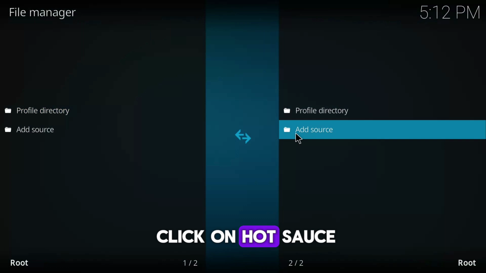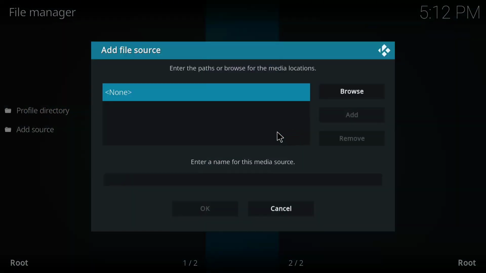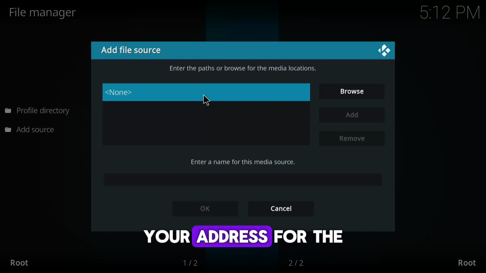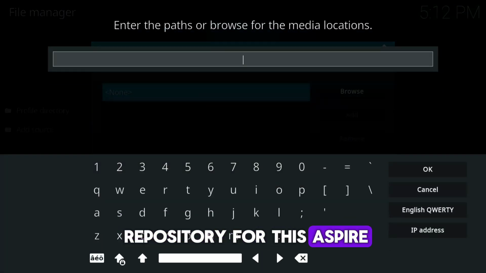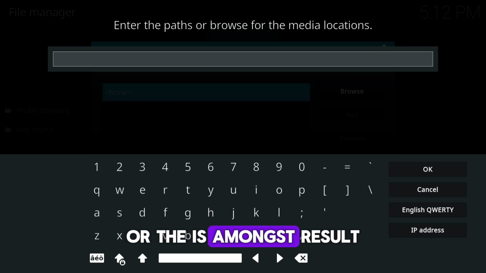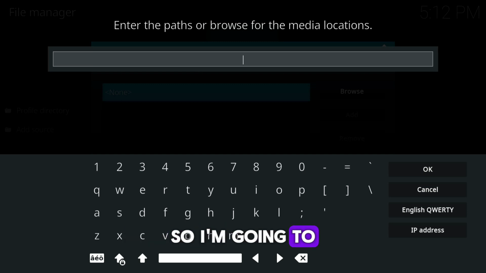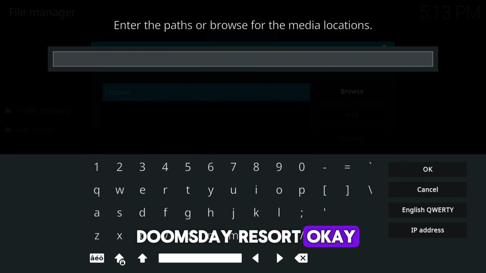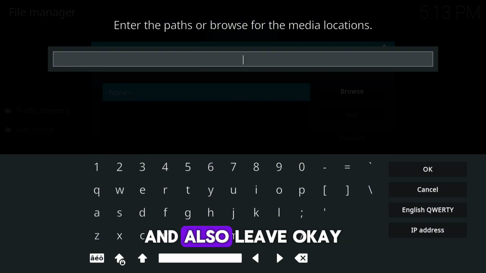Okay, I'm going to click on add source. Okay, I'll be clicking on this none to enter the URL address for the repository. For this Aspire add-on, you can get it from either the Doomsday Wizard or the Easermans Wizard. So I'm going to get mine from the Doomsday Wizard, but definitely it's going to work out.